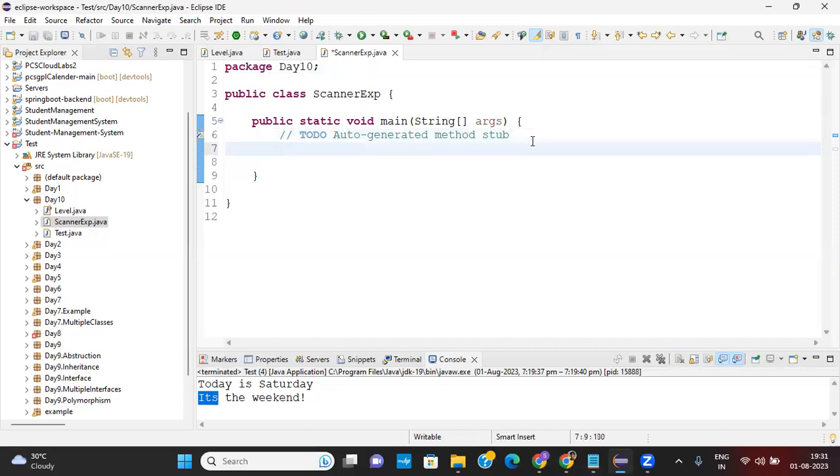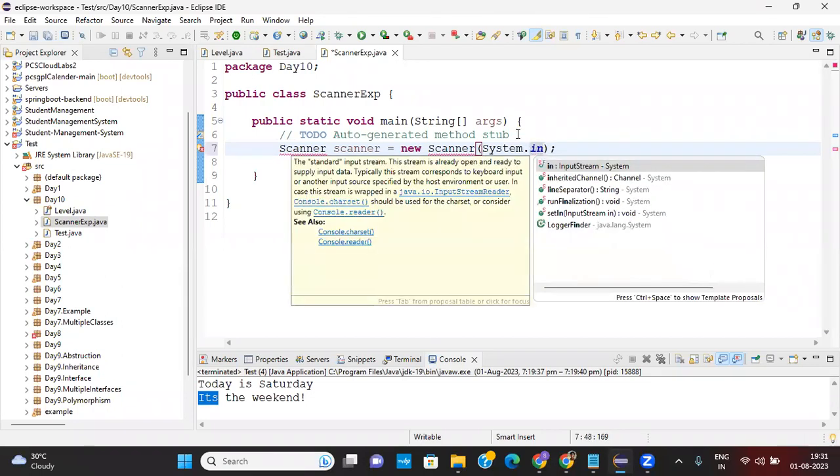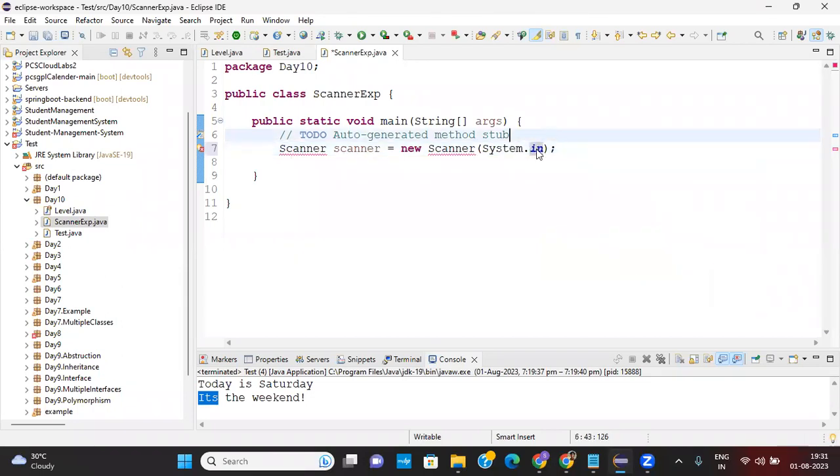That is the Scanner object name I gave, and it takes System.in as input.